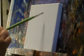Today we're going to be painting a clear glass vase with a touch of something else. We'll see. Glass, I think a lot of people have trouble with, and I think it's because they take such a direct approach. They kind of want to draw it in, and that just doesn't work. So I'm going to show you today how I paint glass. We're going to paint a small glass jar.